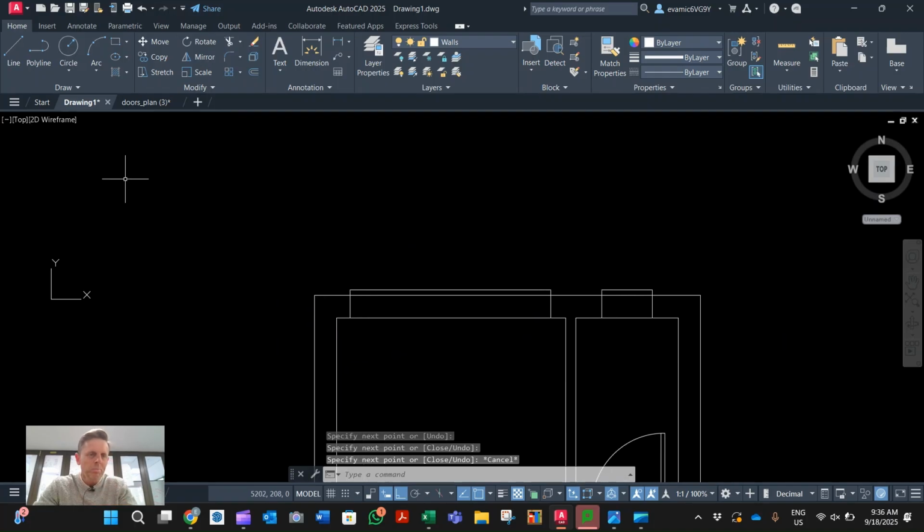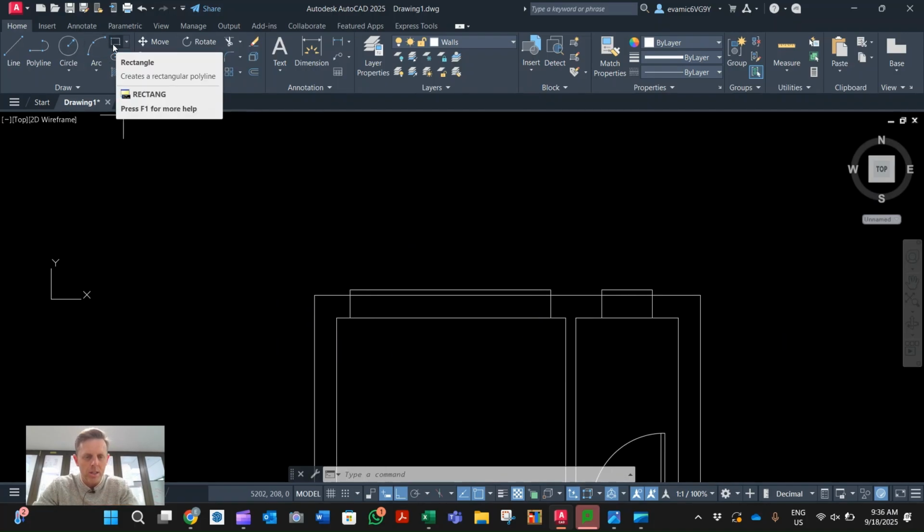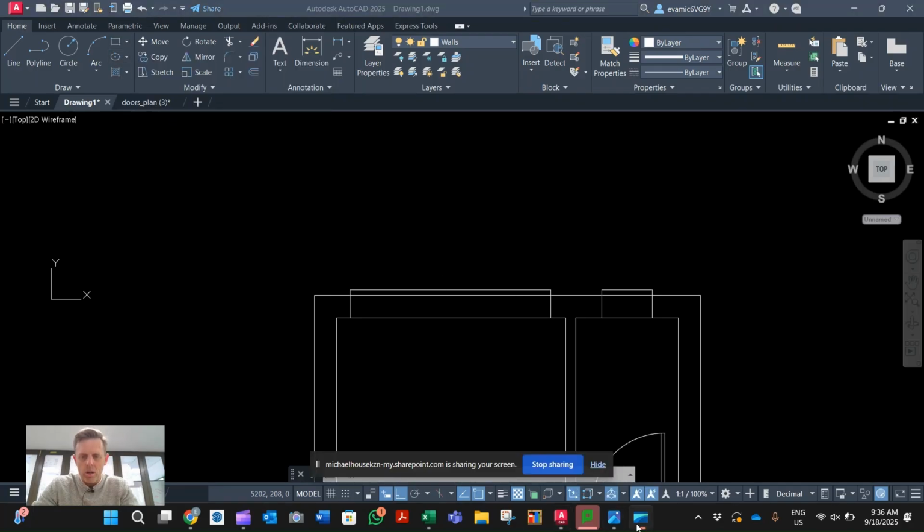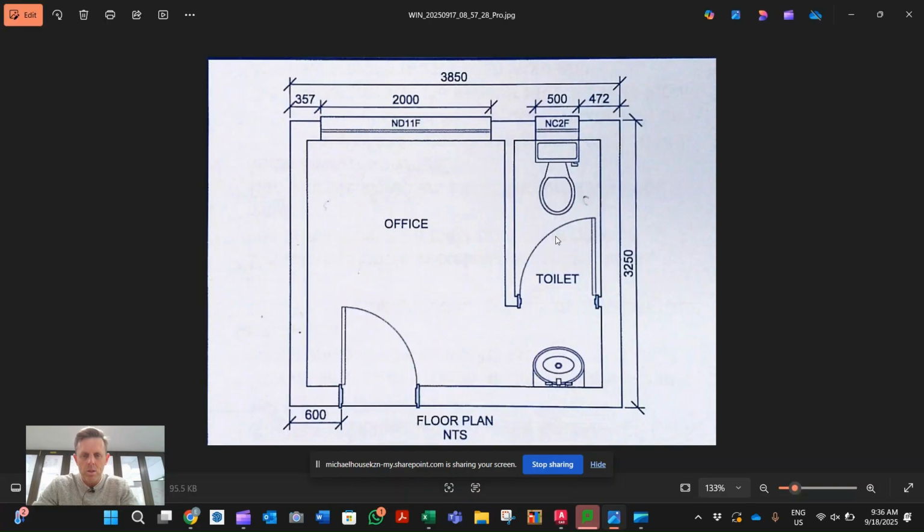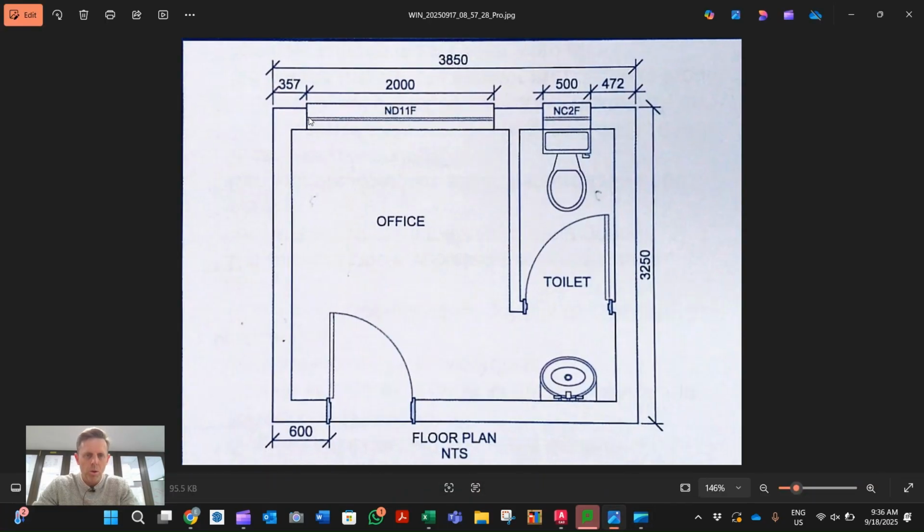And then the windows are 50 in thickness, and obviously the length of the spacing we've got here. It doesn't really matter in terms of the spacing. We're going to just use a 50 mil. We're not going with the 25 mil. So we need something that's going to be 50 by 2000 and 50 by 500.